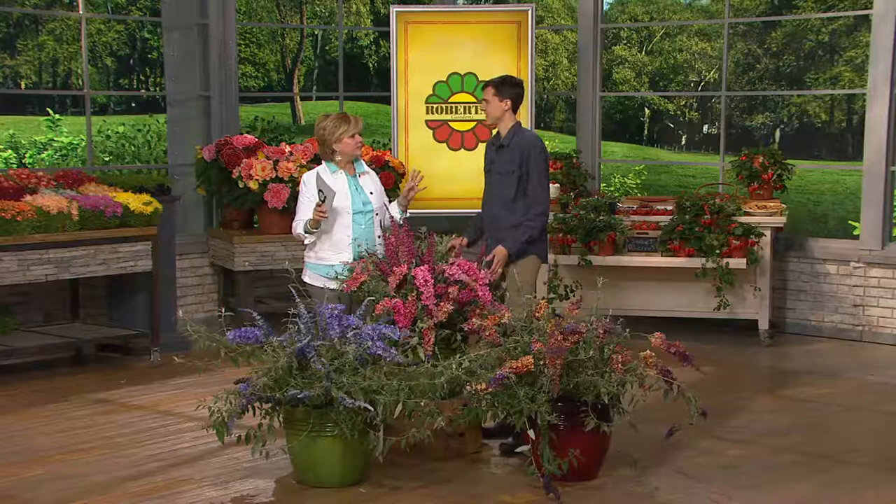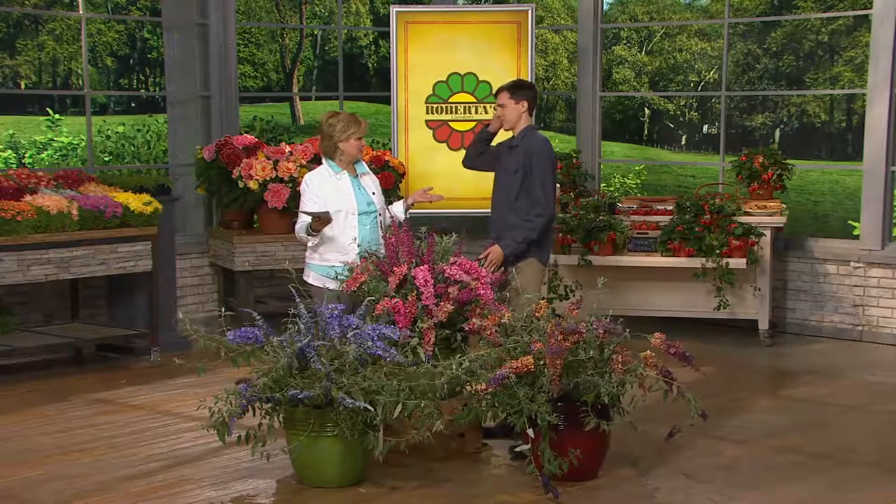And then they stay well into the fall. It's so nice to have them there. Derek Walleen is going to join us now to talk about the Walleen's only butterfly plant. And, you know, this is not just that typical crazy, gets-out-of-hand butterfly bush that you can find locally. Right, Derek?